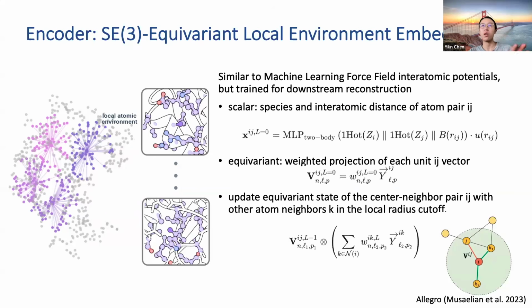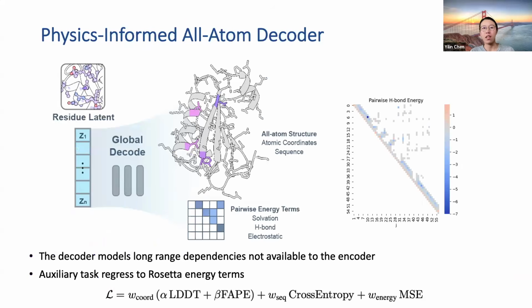Okay. Once this is done, you can extract per-atom embeddings, which are 128 dimensions. You can also get per-residue, which is also 128, and you can just mean-pool into one vector for the entire structure. I'll show later that all of these are helpful in some ways. The residue latents, now per residue 128, are fed to a global decoder. These are essentially tokens of residue chemical environment. The global decoder is just a very simple transformer.